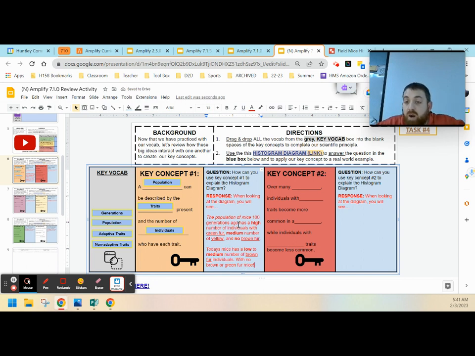And notice I have taken our histogram and broken it down based on this key concept. I've talked about the population, more specifically, the population of mice today and 100 generations ago. We've described the traits present. Well, we talked about what ones were there. We talked about how we had green and yellow fur to start, and we only had yellow later. And then we talked about the number of individuals who had that trait. We talked about how there's a medium number of yellow, there's no brown, there's a high number of green, and so on. So notice we're taking all the parts of the key concept, connecting it to the histogram, using our key concept to explain what's going on in the histogram.